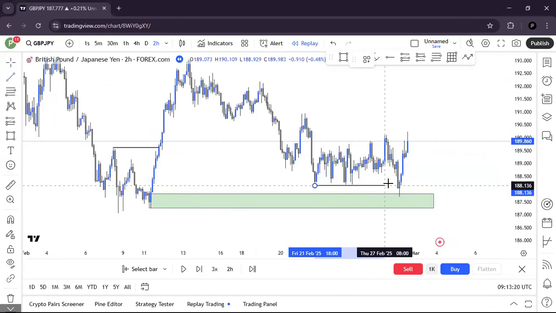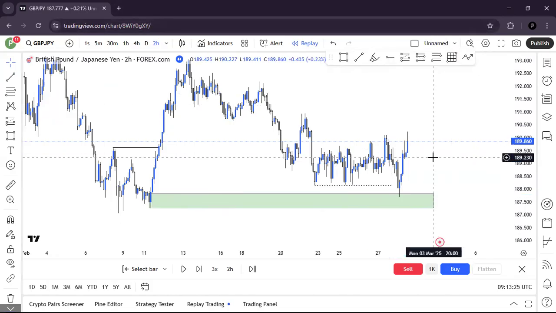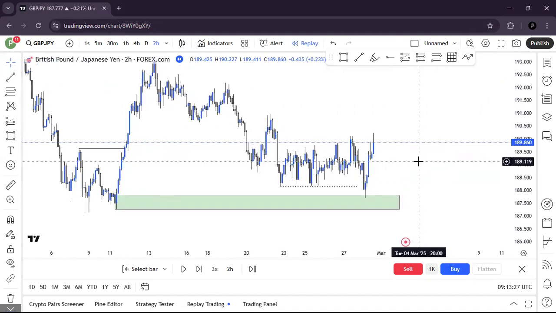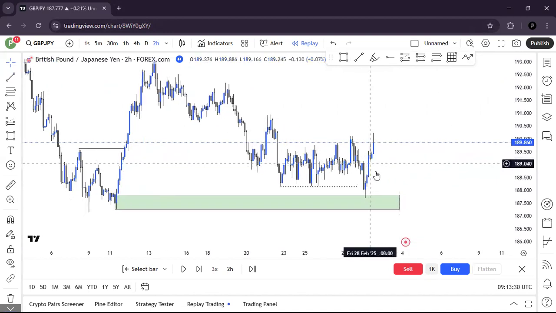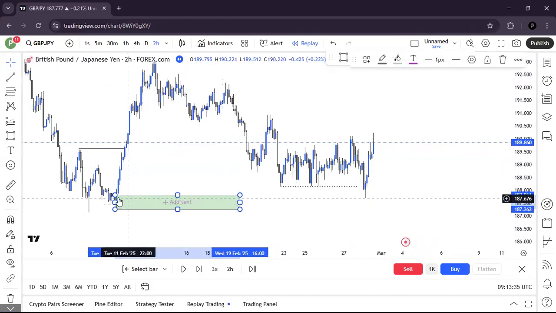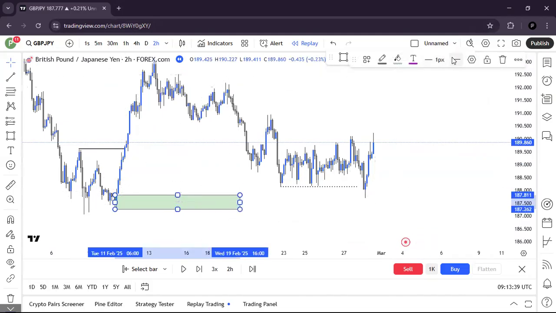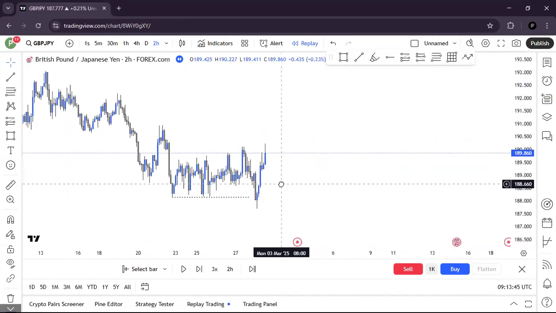My next topic, I'm going to be teaching about engineered liquidity so that you'll be able to understand what engineered liquidity is. Going to engineer a liquidity here. But you see, in case you miss this entry, now this is another way to enter a trade. Let's say we did not even see another block around this place here and we intended to take this trade. And this is where the market is currently.